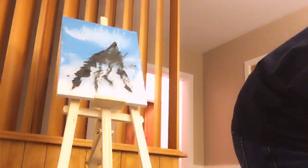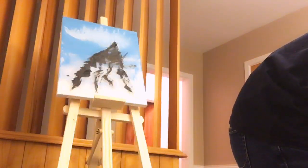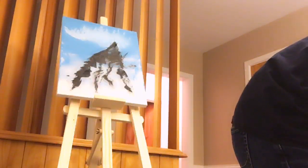Maybe there's another little mountain. Here, I need a little bit more. We get some brown and blue and black and get there. Next to maybe a little bit of that. Yeah, that's a pretty color. Pretty. Okay.